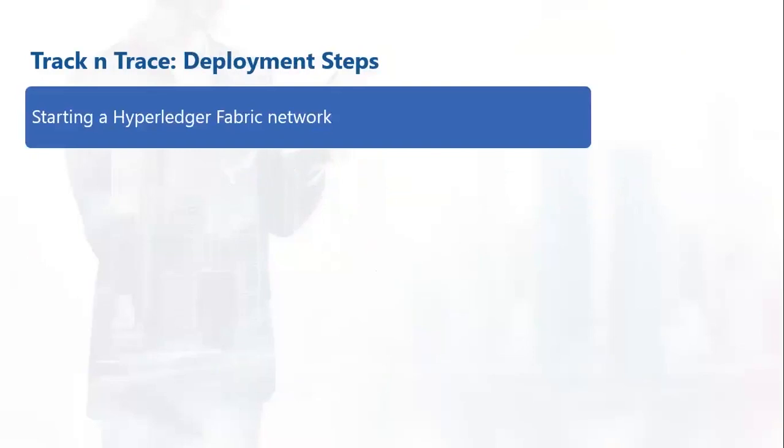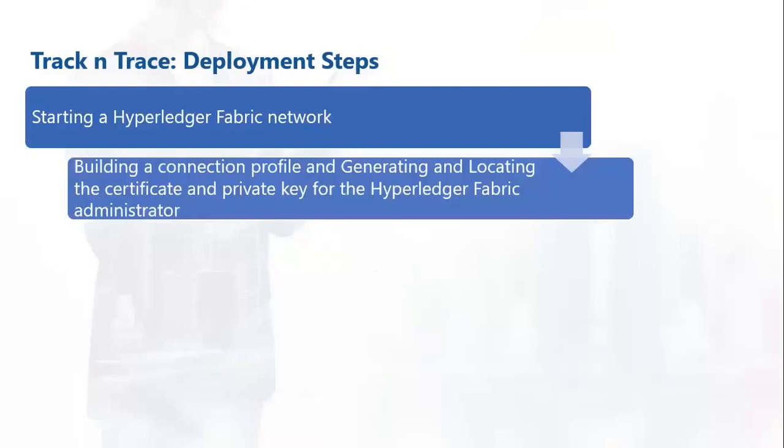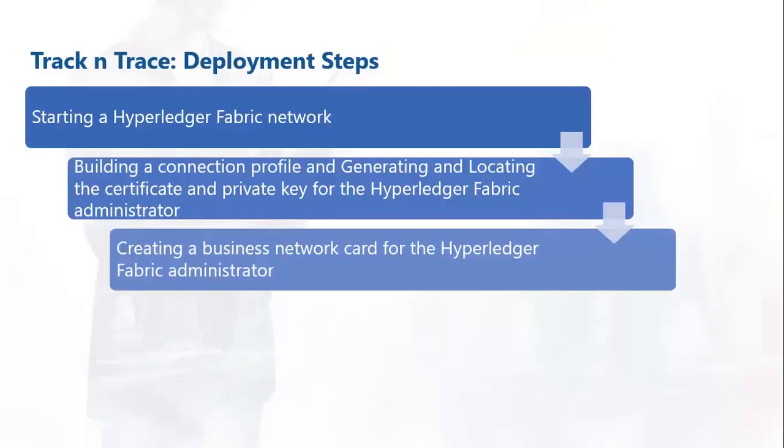The next step is to build a connection profile, which basically involves creating the network and making nodes know the address of the other nodes. Once the connection profile is ready, the authentication is handled by generating the certificates using the cryptogen tool and providing the address of the keys in the connection profile. Once the network is up and ready, then using the certificates generated, a business network card is generated for the administrator to interact with and manage the network.